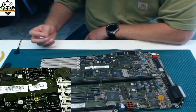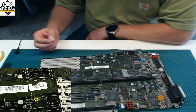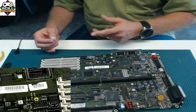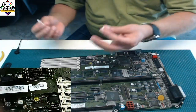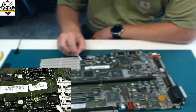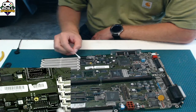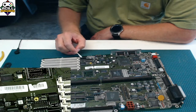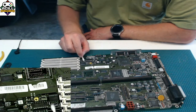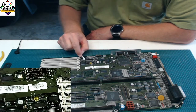I've had countless cases of people sending boards to me that have been recapped, and whoever did it just did what I did now: grabbed a new capacitor, threw it on, soldered it on and called it good. If there's electrolyte under there and it's leaked into these vias, which are the holes that you see right on the top here, and it's gotten onto any of the traces, it's going to continue to eat away at them if you don't clean it off. So just take some alcohol and clean it up really good all the way around.